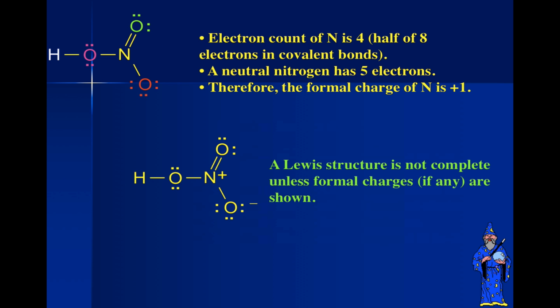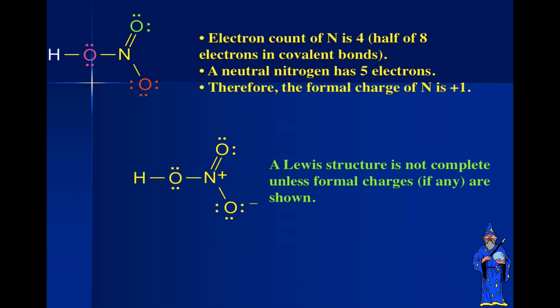Okay. Now nitrogen, right? We're looking at nitrogen. How many does nitrogen come in with from the periodic table? 5, right? So it comes in with 5, and now it formally owns how many? 4, right? There's no lone pairs, and there's 4 bonds. So it's going to own 1 from each of those bonds. We do the subtraction, and we get a +1.